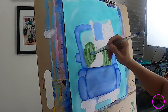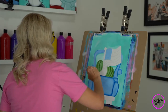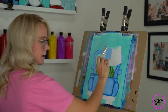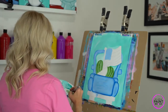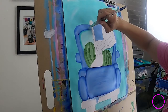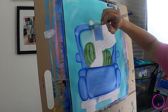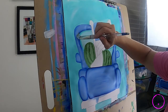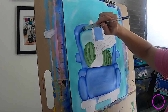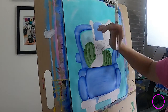There it is. All right, so we've got to just do our flag now. We want to make sure we get that blue, and I didn't float that edge. You just want to make sure you do that too. All the way around.